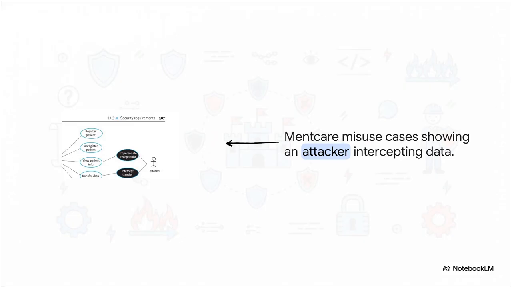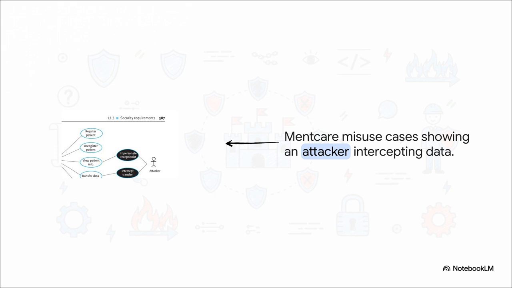Take a look at this diagram showing MentCare misuse cases. On the left, in the normal bubbles, you see our standard use cases, registering a patient, viewing info. But on the right, you see our dark figures, the misuse cases. Here we have an attacker intercepting a transfer, or maybe impersonating a receptionist using a spoofed server. By mapping this out visually, we instantly realize that a simple password just isn't going to cut it. It forces us to generate a specific mitigation requirement. All communications must use the secure socket layer, or SSL, which uses certificate-based authentication and strong encryption to completely neutralize that interception threat.